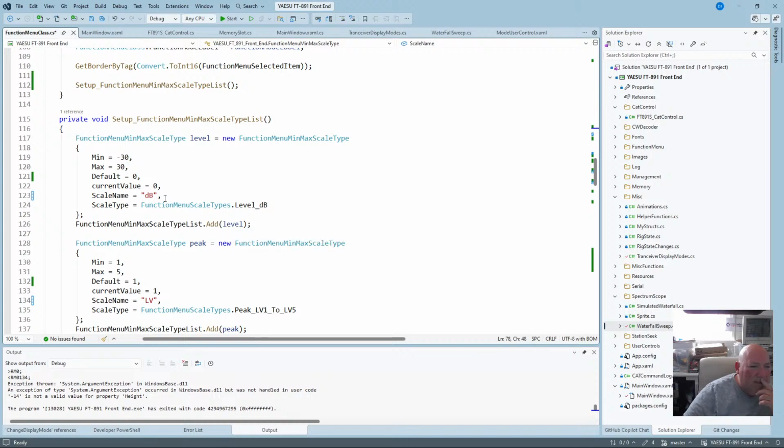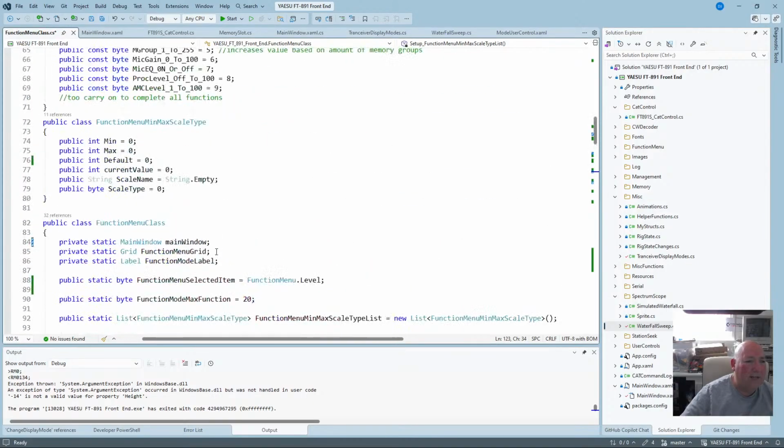So do we need to know? We need to know whether that goes before or after. So we'll have to do another one called scale name position.